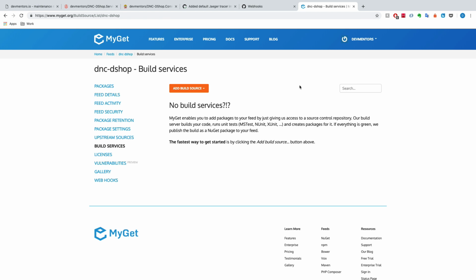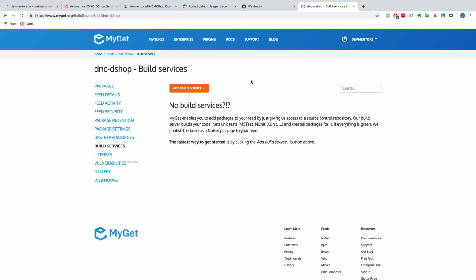You can add a build source, and it will listen for incoming GitHub webhooks, for example. But we decided that on our side we just want to build it locally during the Travis CI build, and then just push it using NuGet push. But as we said, this is all up to you. You can do something slightly different. It's all fine, but it's important to know this.